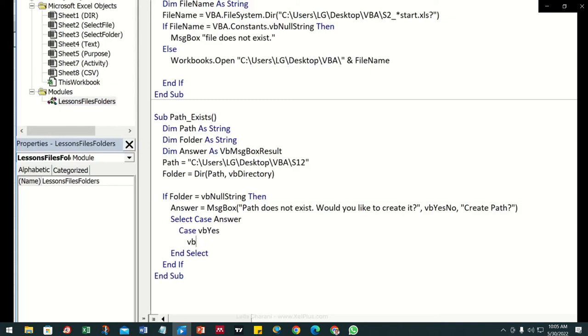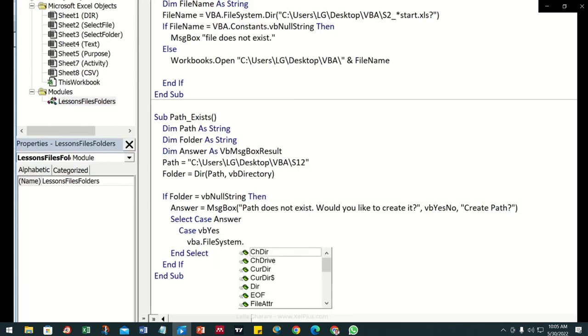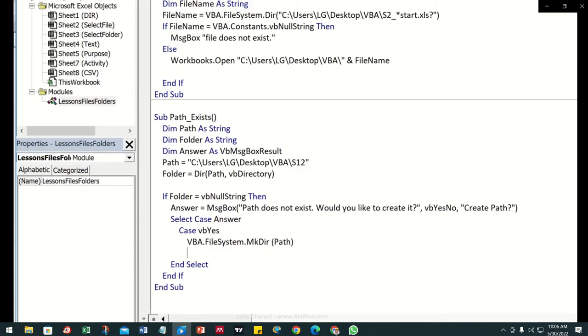This one again is in the global library, so you can get to it like this, or through the FileSystem class. Okay, and it needs one argument, and that one argument is the path, which includes the folder name. And it's a good coincidence because we've also called our variable path, so we can go with that.